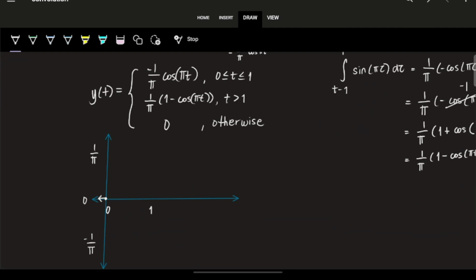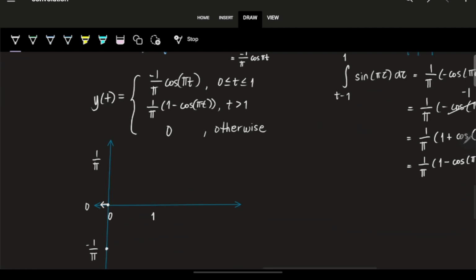We know that the behavior of a cosine function is sinusoidal din. So substitute natin also when t is equal to 0, cosine of 0 is 1. So we have negative 1 over pi. Nandito siya. Okay, let's go to 1 muna. So substitute natin, cosine pi is negative 1. Then negative 1 times negative 1 over pi. So, dito yan.